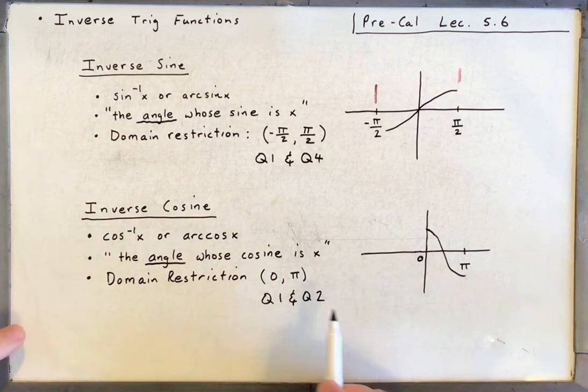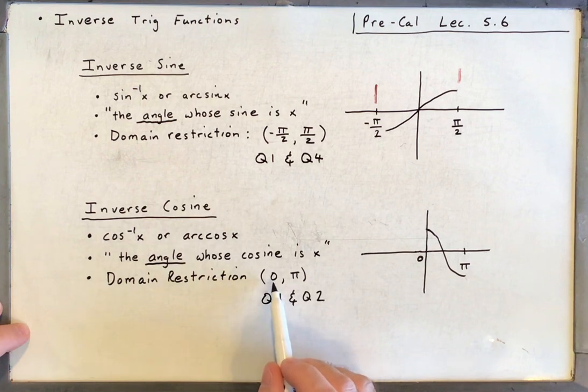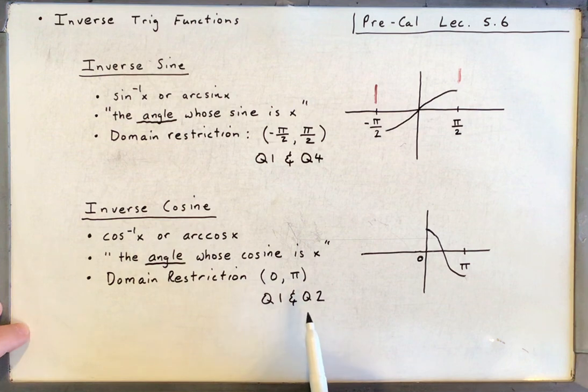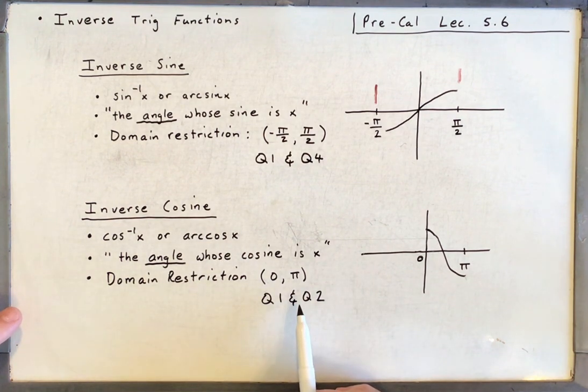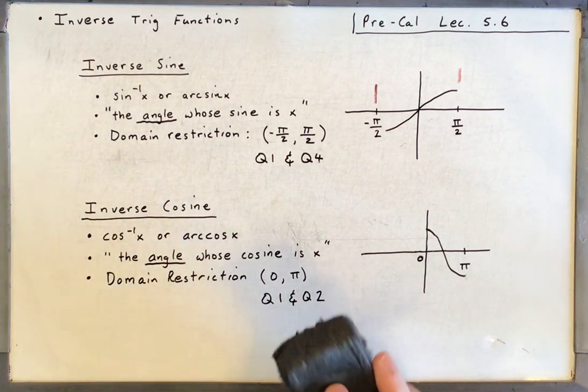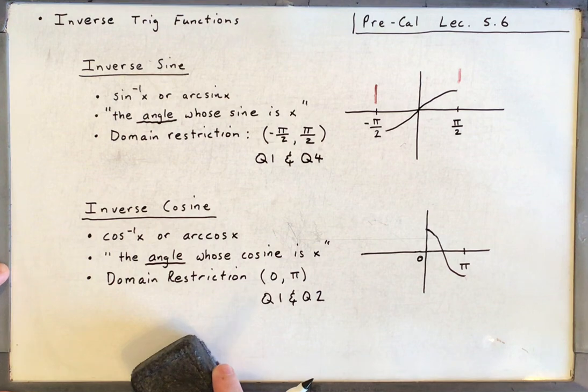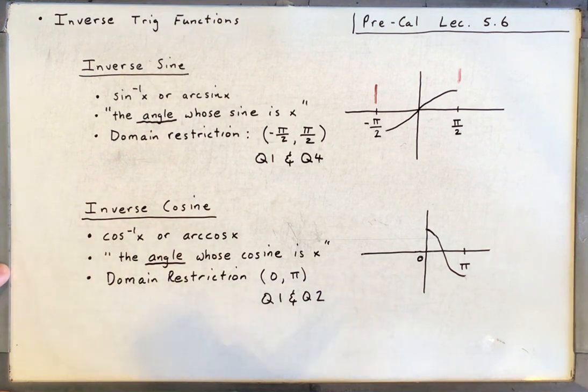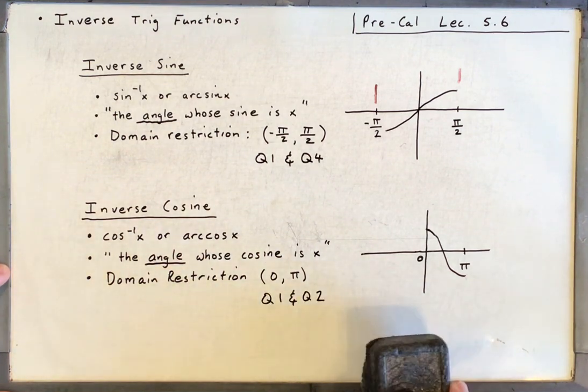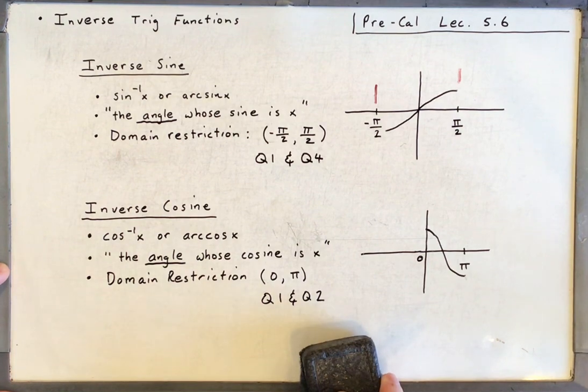All right, so mathematicians have limited the answers you can give for inverse cosine to between 0 and pi. So that's quadrant 1 and quadrant 2. So for cosine, if any of the answers turn out to be quadrant 3 or quadrant 4, they're extraneous. We just will X those out, and you can't report those. All right, so we have a similar situation for inverse tangent. So pause the video if you need to. Go ahead and draw all this out, and we'll come back to inverse tangent.